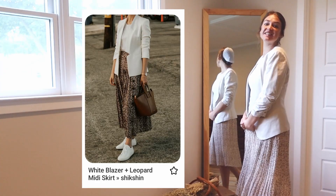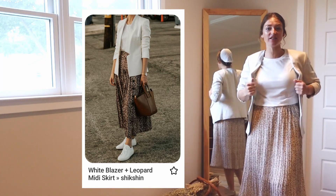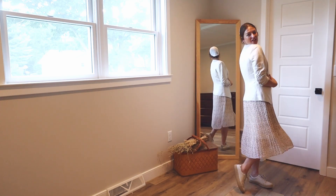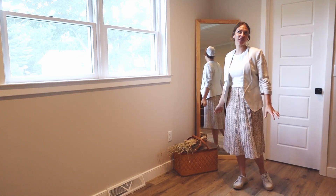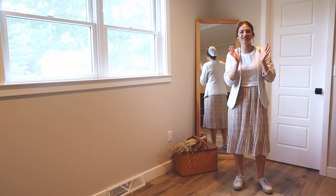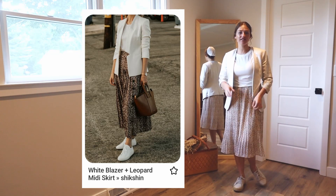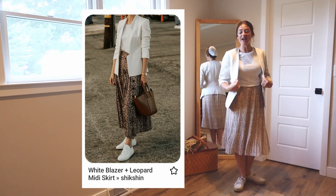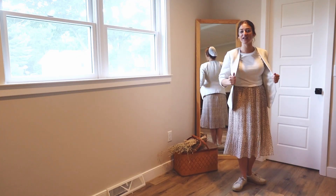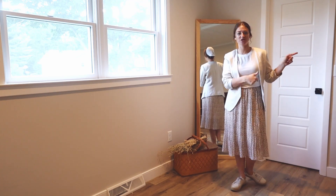This one I would never have thought to put together, but I loved how she looked and I had all the pieces in my closet. Once I put it on, I absolutely love it — it feels very me actually. It's kind of like businesswoman with a touch of personality. Got sneakers again. I pulled all this stuff out of my closet: basic ribbed top, and you can do this with pretty much any printed skirt you have. I love my blazer — it's thrifted from ThredUp but it's actually from H&M originally.